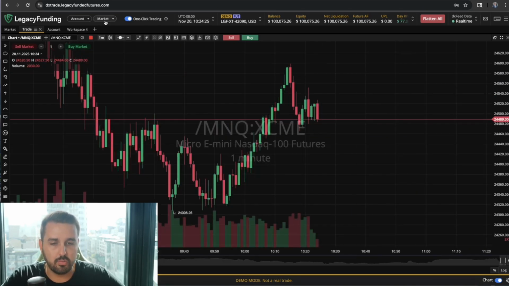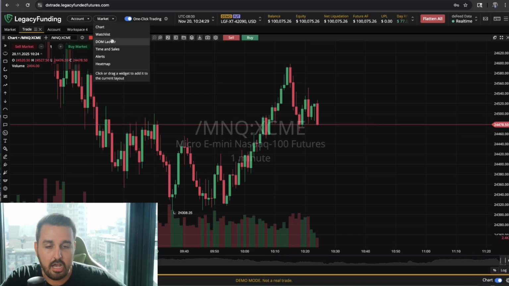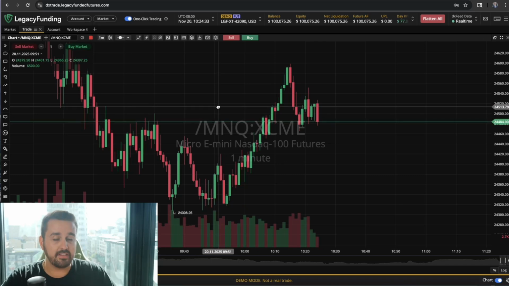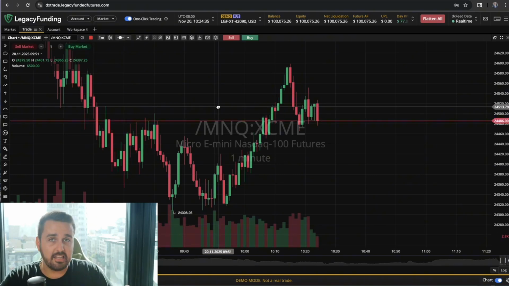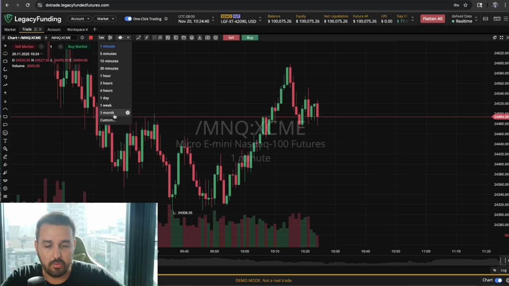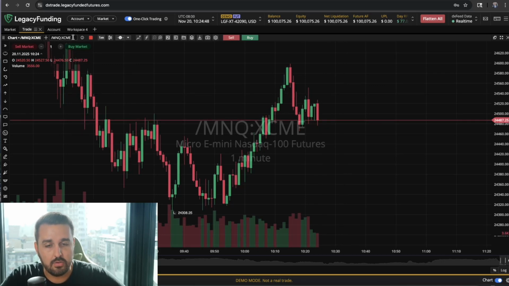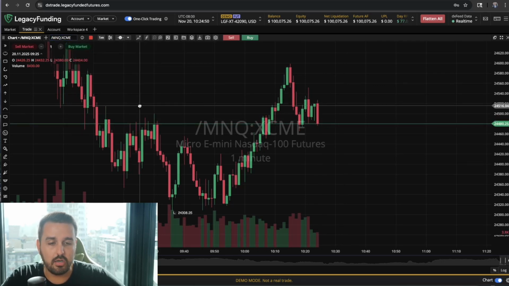But like I said, you can just close the widget. Under market, you can also add another chart, a watch list, your DOM ladder. They even have the heat map, different alerts, everything is built into this. Like anything you guys need will be here. Up here in the corner is how you change time frames. You can do custom, but 1 5-minute all the way up to the hourly, all the way up to the monthly, on any page you guys want. Once again, if you want right here, you can literally just go type in whatever you want to trade.